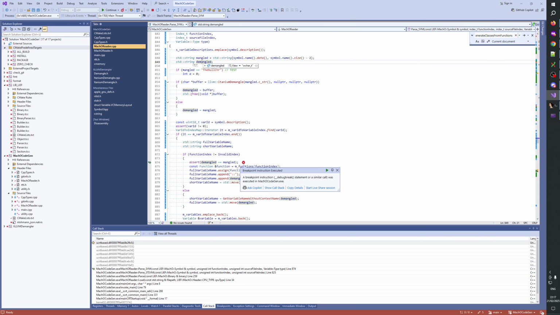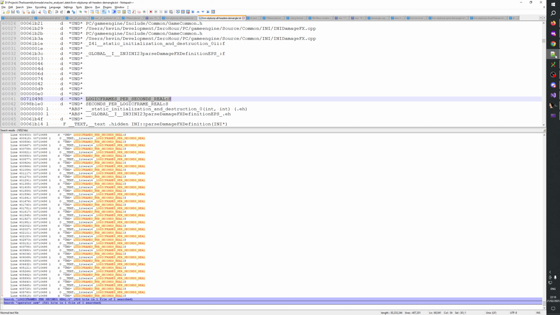To me, it looks perfectly plausible to have a variable with the name W, right? I think demangled names, don't they always start with, well, not always, with an underscore.